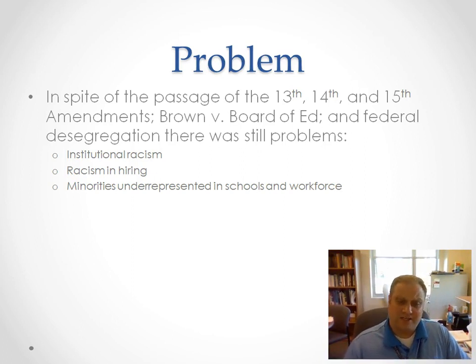We also see minorities underrepresented in schools and in the workforce. So that means in higher education, for example, for a number of factors, you don't have African American populations in schools being commensurate with African American populations in the general public. So in other words, if 12% of the U.S. population is black, you have nowhere near 12% of college populations being black, which randomly you would assume would be fairly evenly distributed or fairly regular. So those are some serious problems, and it also causes major economic problems faced by a number of black families and African Americans.